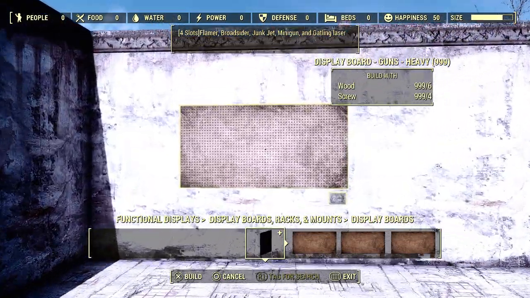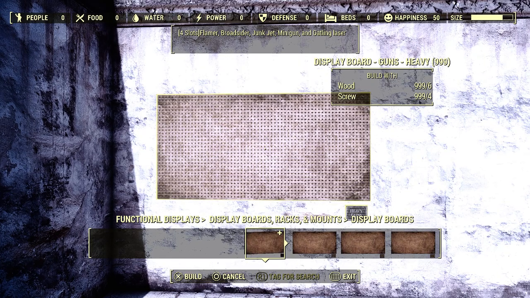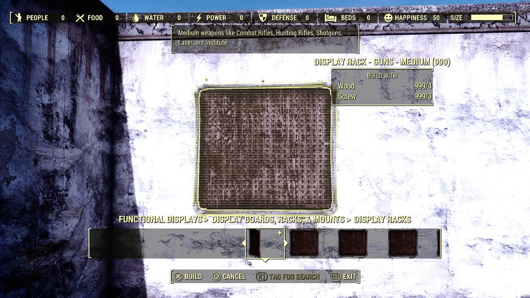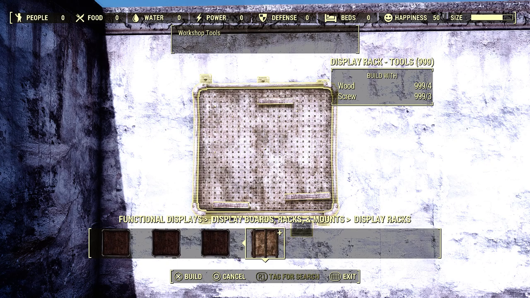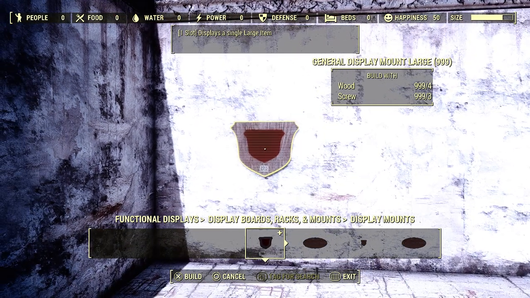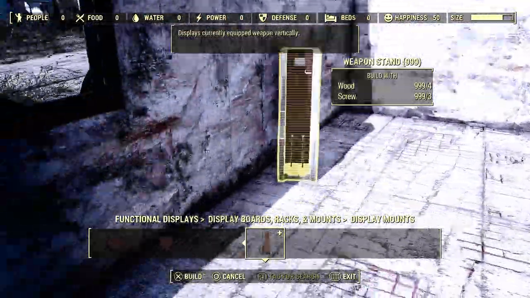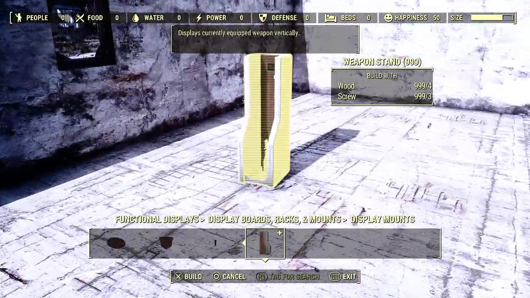We have several different sizes for different sized weapons. So we've got one with heavy guns, large guns, medium guns, small launchers. We've got display racks, large, medium, small, so on and so forth. We've got tool racks for tools. We've got mounts. There are general display mounts for random items, and then there are weapon mounts for weapons. And then the newest addition from 2.9 are these stands.